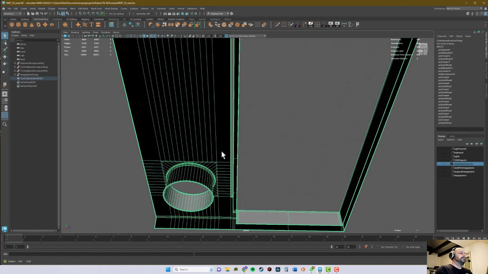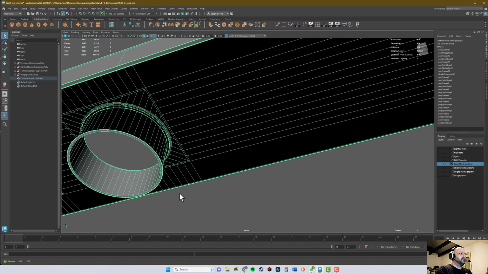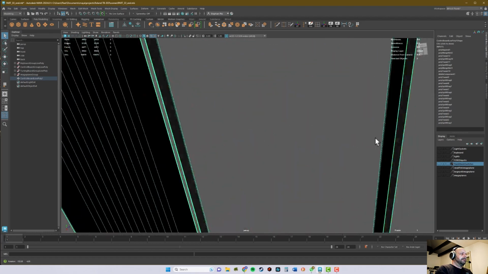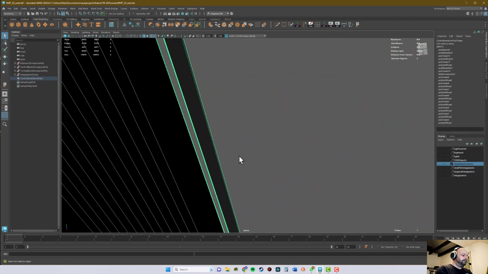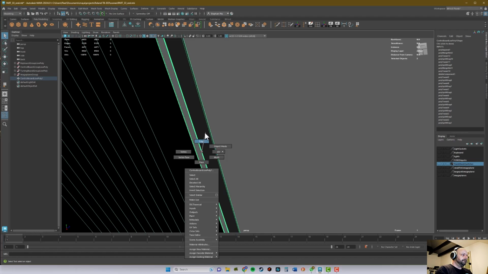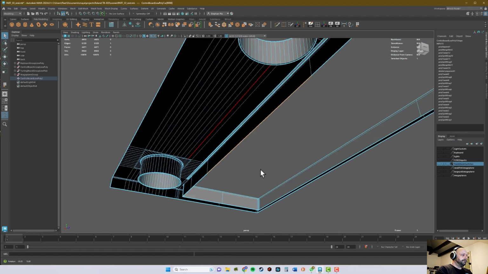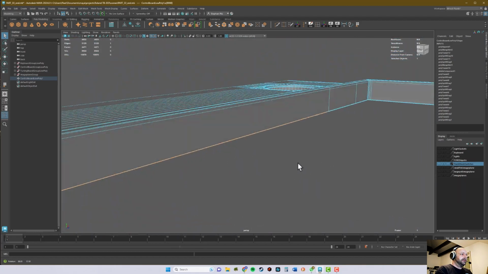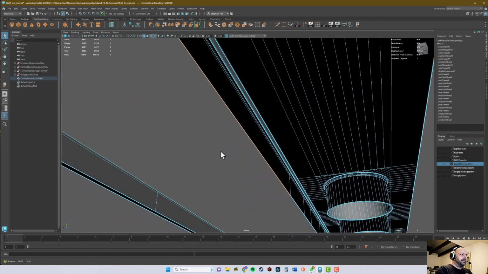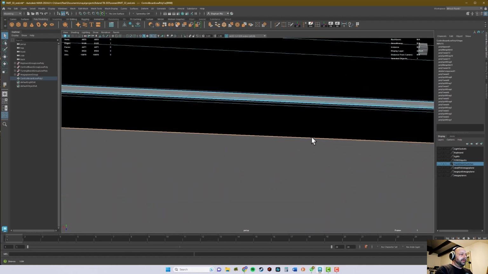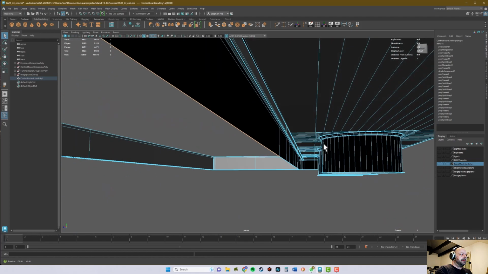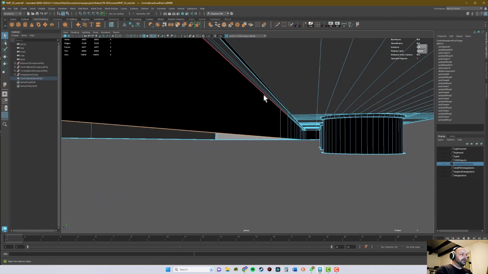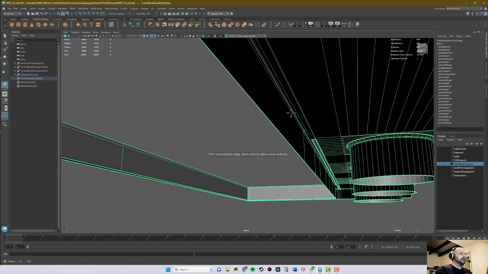Maybe from down below it'll be a little bit easier to see what's going on. Selected the edge and then hit F to frame in on that. Wasn't the right one, but in the end, we have to do an append polygon there.